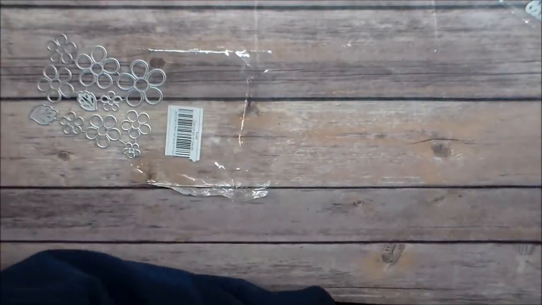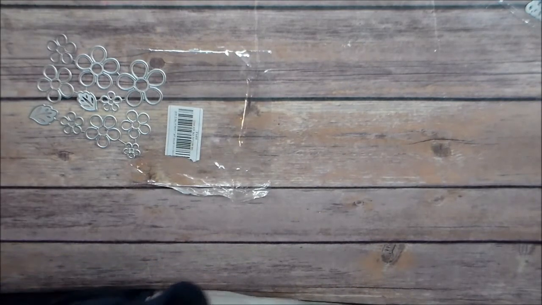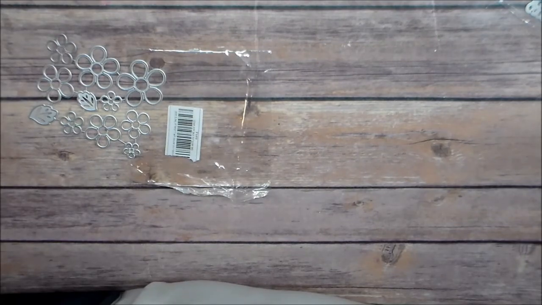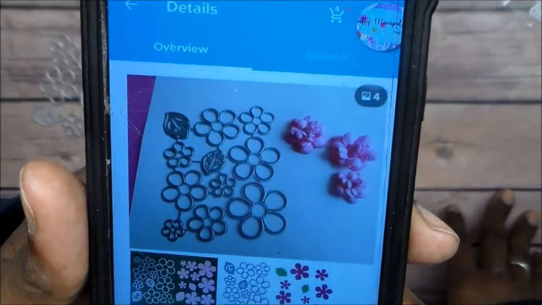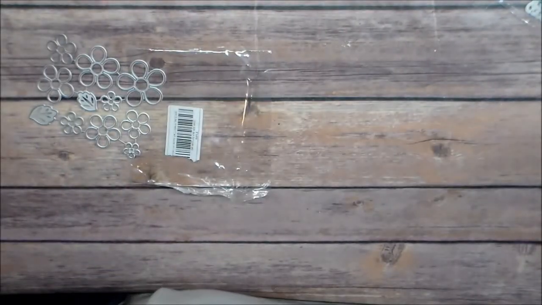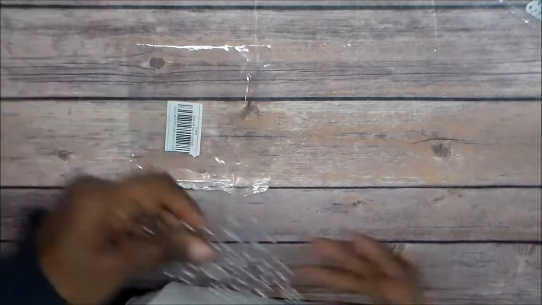And that flower die, I paid... Well, no, I got it for free with $3 shipping. Let me see what the price is of it now. It's still free. That's what that is. I got it for free as well for $3 shipping. So that's that. And then the last thing I got was a camera mount.